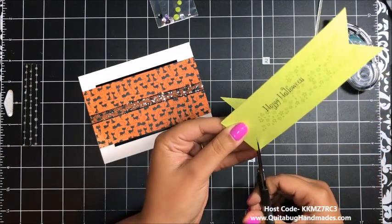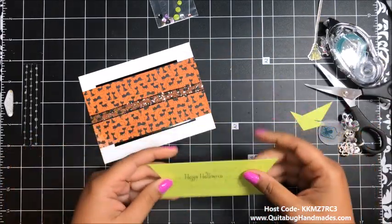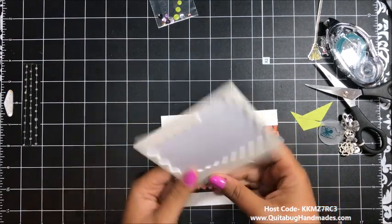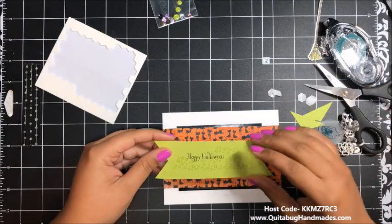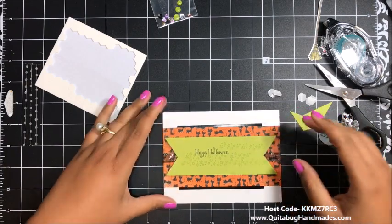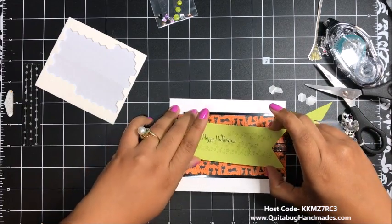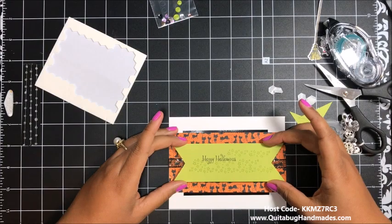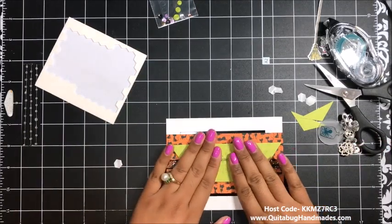All right, so I've just bannered the ends of this piece right here, just like that. And we're gonna go ahead and add this across the center using dimensionals. Alrighty, so just put that, see if that's centered. I think it needs to be a little bit more over. Don't stick down yet, okay. All right, right there looks good.